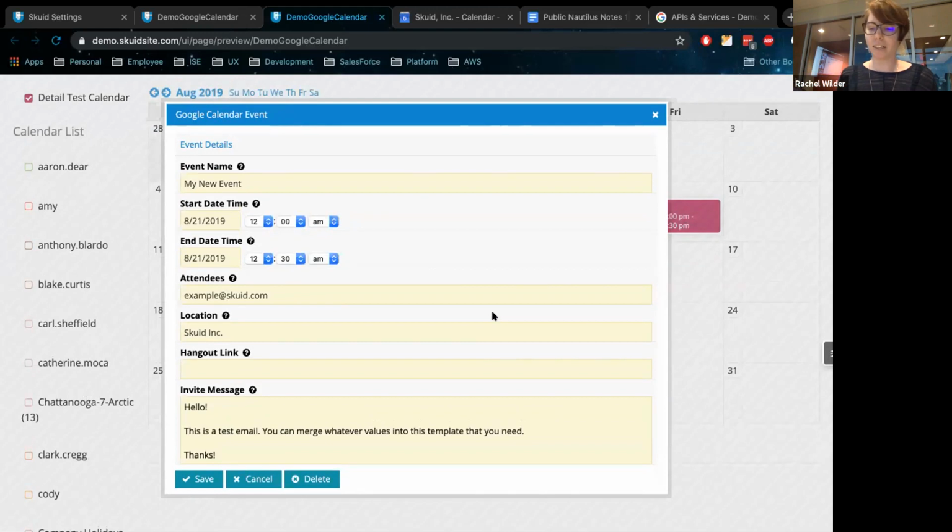It makes it a lot easier. Then this is the Skuid calendar component. Are you connecting this calendar component to multiple models to display different calendars? Yes. So you could have Salesforce events in one model and then Google Calendar events in another model and display those in the same calendar side by side. Very, very cool.